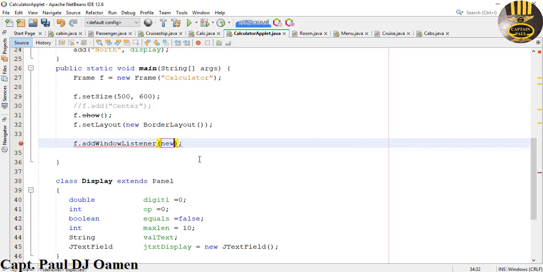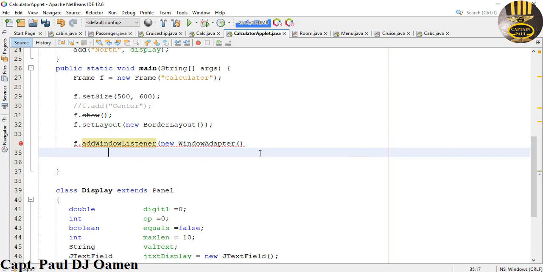I'm going to say that is equals new window adapter, else we won't be able to exit the frame or the form itself. Okay, let's just press enter and enter curly braces in here.